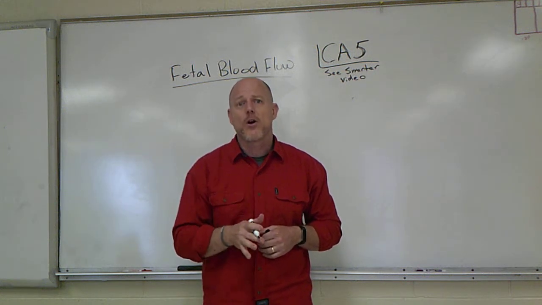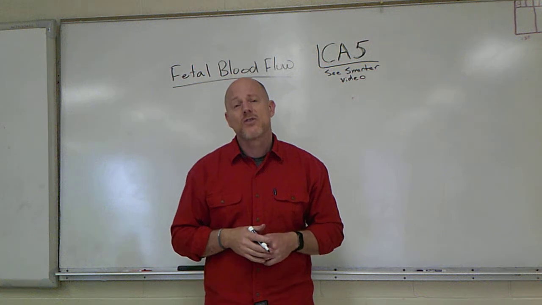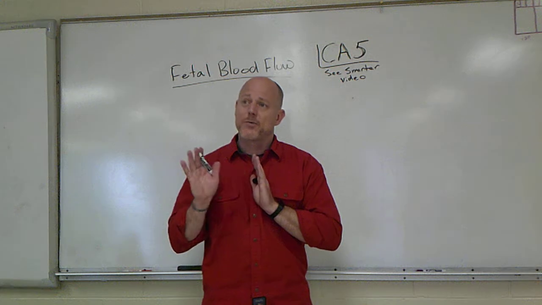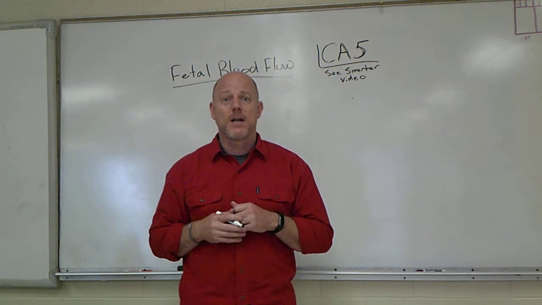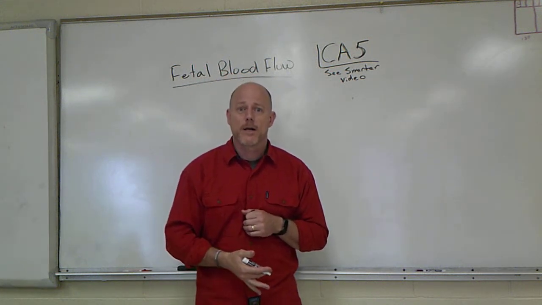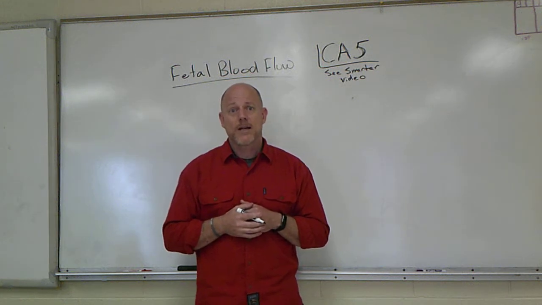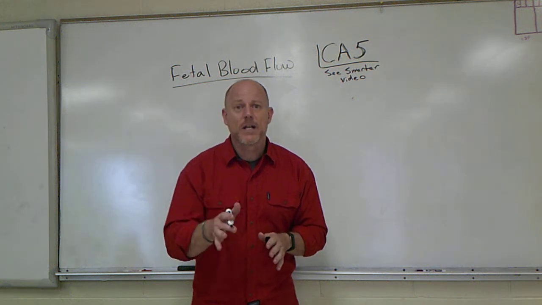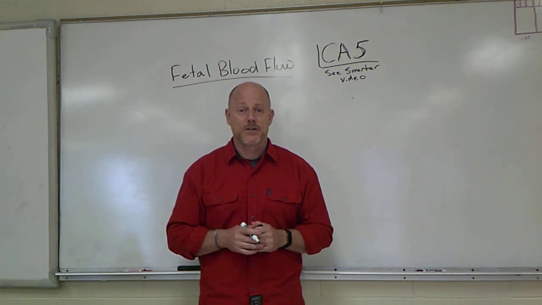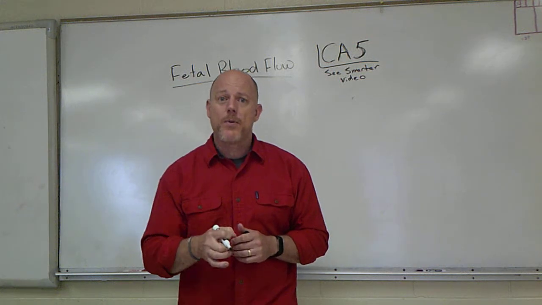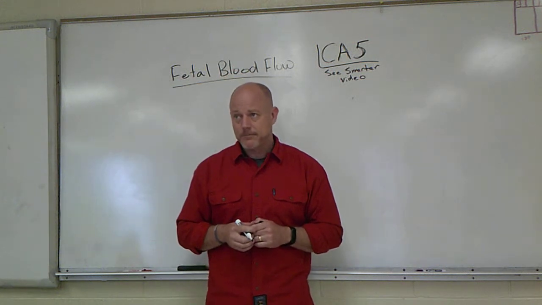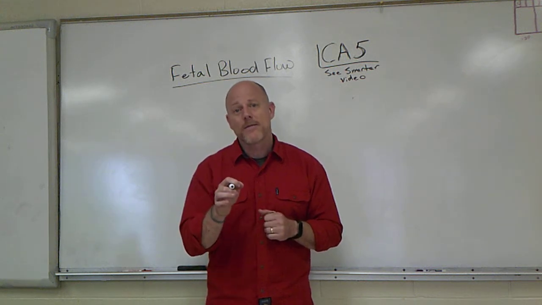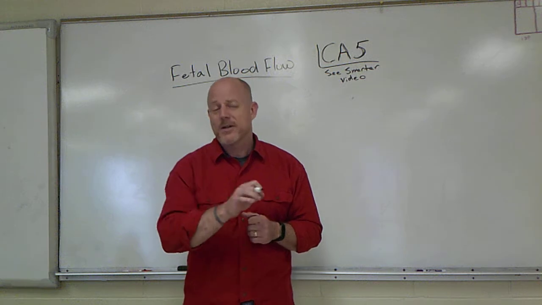If I asked you what side of the heart was oxygen rich, you should say left side. Left side is oxygen rich. That makes the right side of your heart oxygen poor. It's pumping to the lungs. If I asked you where the aorta pumped blood, you should say your entire body except for the lungs. If I ask you where the pulmonary artery pumped blood, you should say to the lungs. That's it. That's why the right ventricle that pumps to the lungs is so weak compared to the left ventricle.